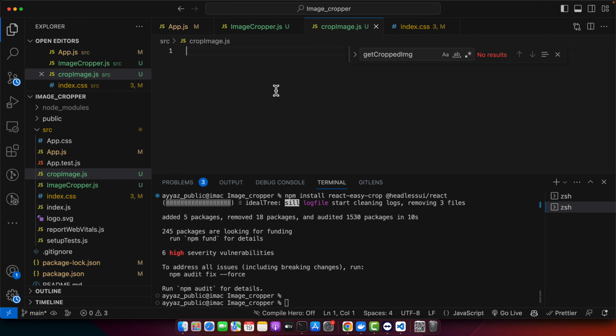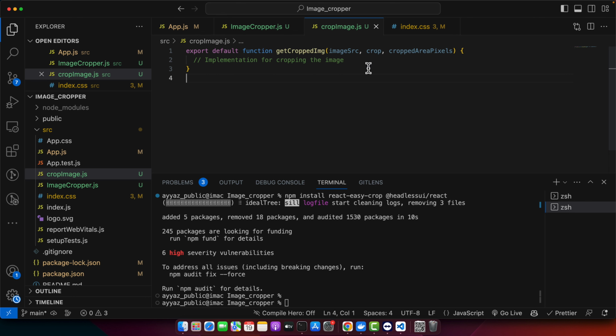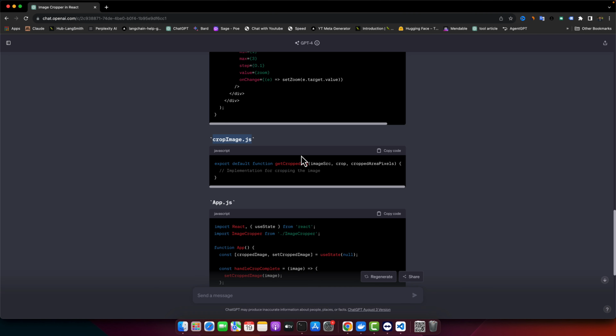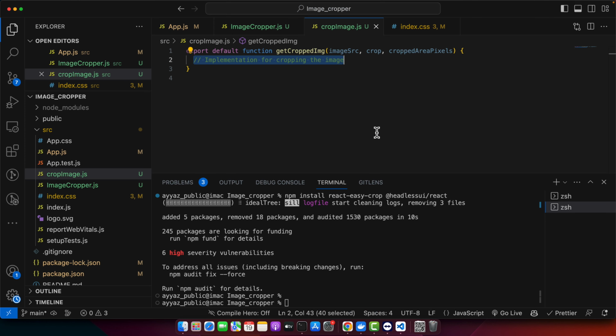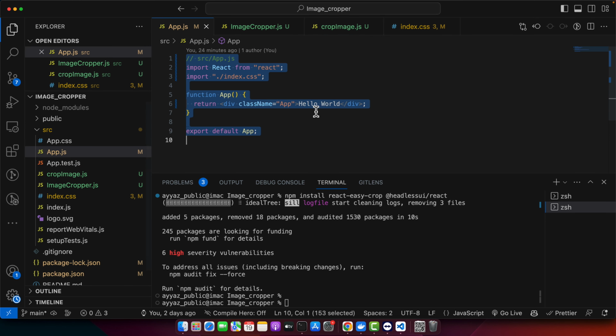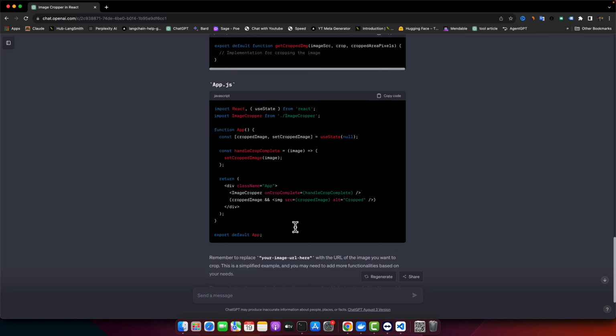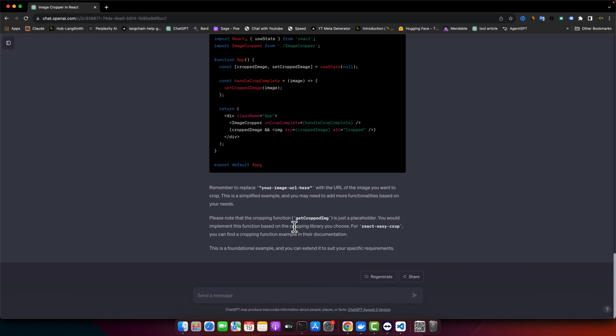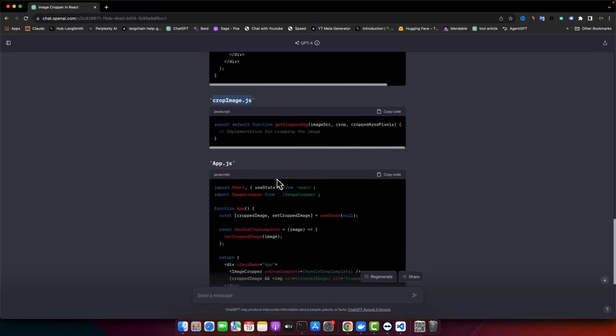Okay, for now I will just paste it, but I will get help from ChatGPT to add the implementation here. Next, we need to add the app.js code. And after that, it still did not give me the implementation.